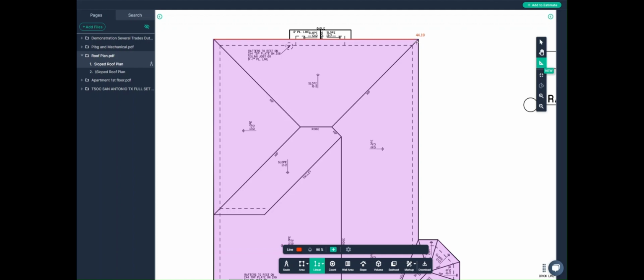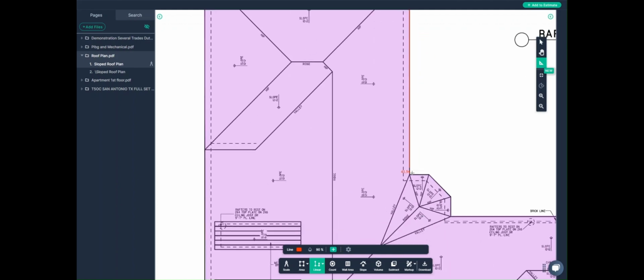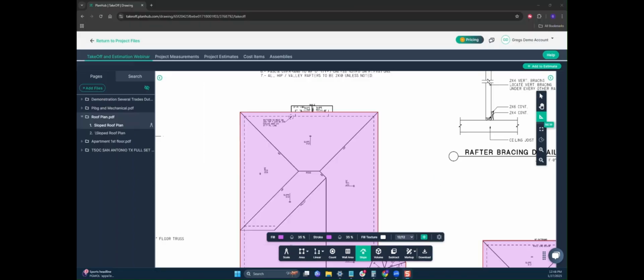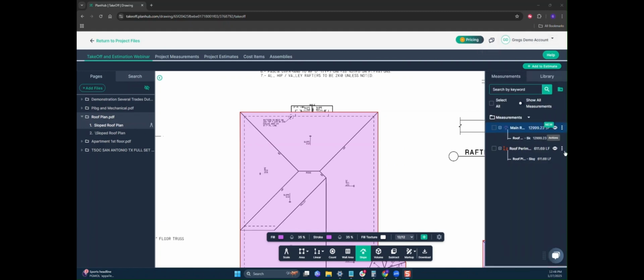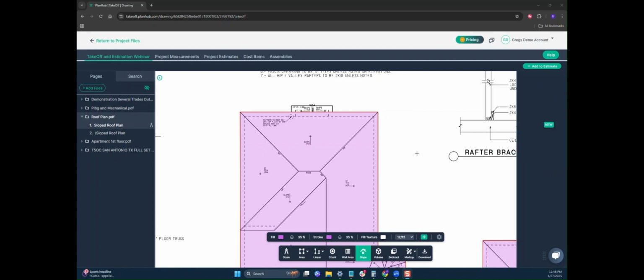Click one time, click at every corner until I have the entire roof outlined. Alright, just at the final point for the perimeter measurement around this roof. That comes in at 611.69 linear feet. Next, we need the total number of linear feet for all of our valleys for valley flashing. So I'm going to begin that measurement now.